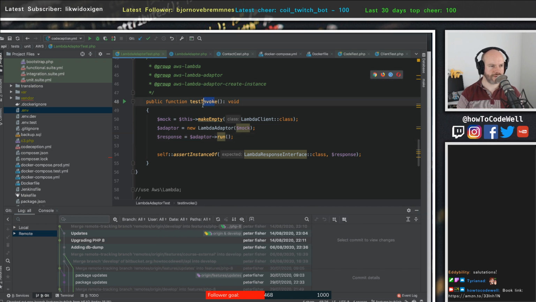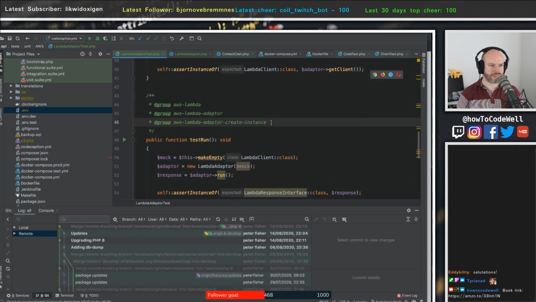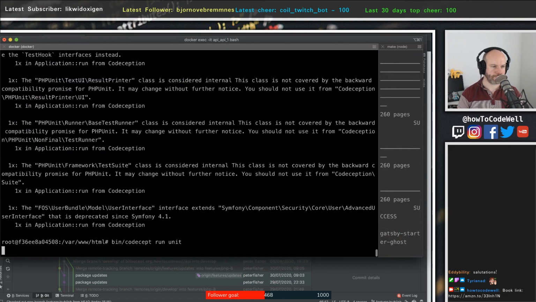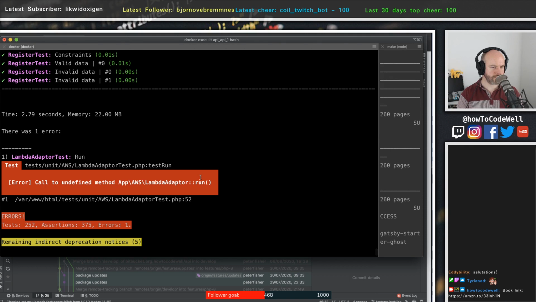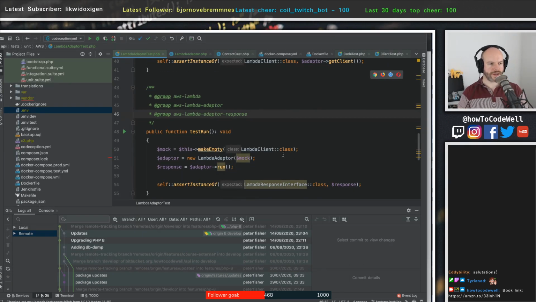So this is test run, AWS adapter response. Okay, let's run this. This will fail as it should. Yep, because we can't find that. So let's go and build that out.